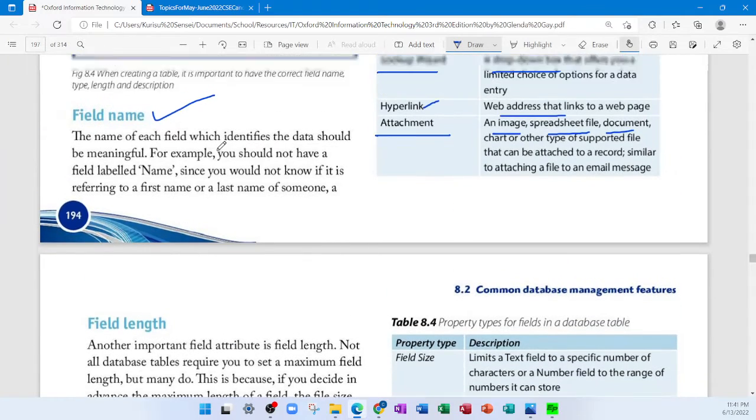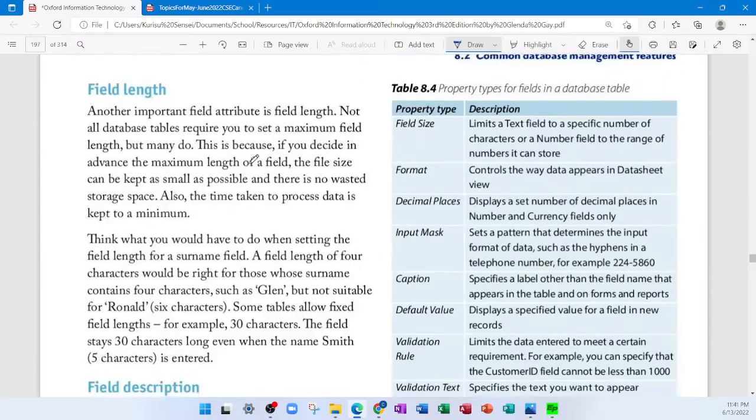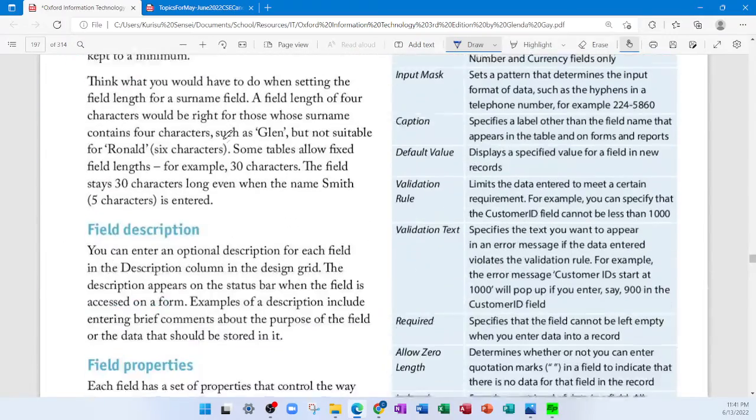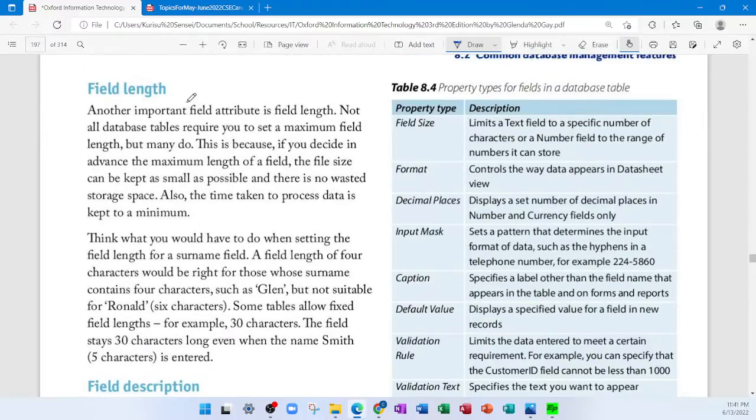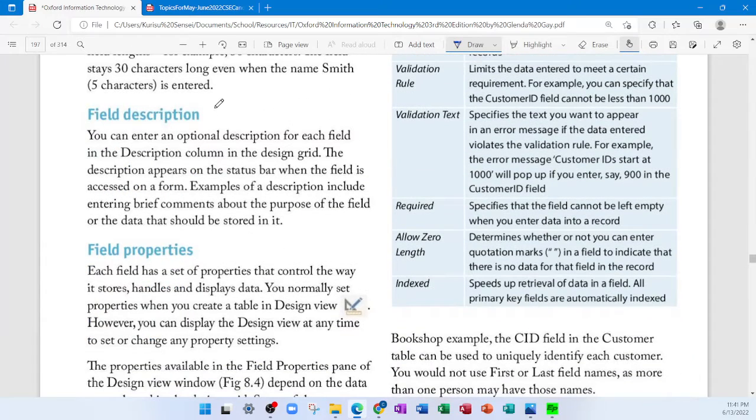Now, after you created that field, you set the data type, in the field property is where you're going to find the field length. The field length specifies how much data can be stored in that field: 6 characters, 10 characters, 15 characters, however much can be stored. Your description. What is the purpose of your description? Description is to give you additional information for that field. So the person just looks at it and they know what information can be stored there.